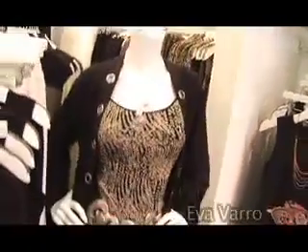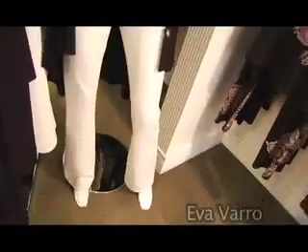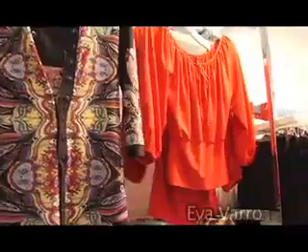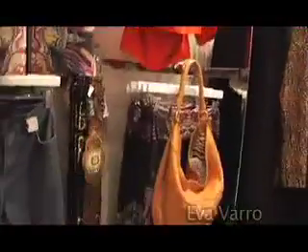She's very known for her prints. She started designing back home in Hungary where she's actually from. She designed bathing suits and then moved on to more of the apparel. She loves prints, but with every print she makes a different style, so she caters to all age groups. Depending on your style, your age, and your needs, she will definitely have a piece for you — and that's the great thing about her line.